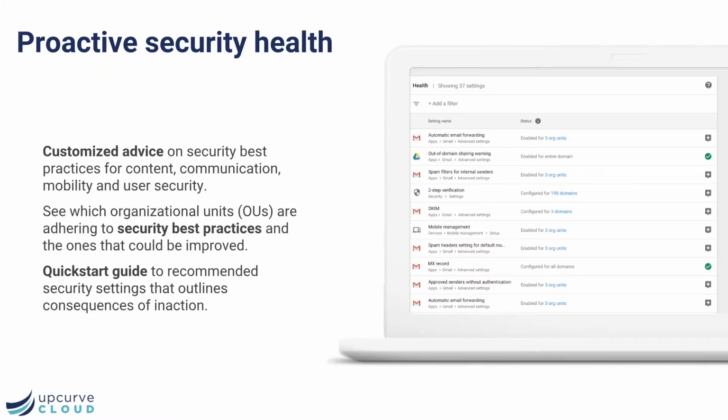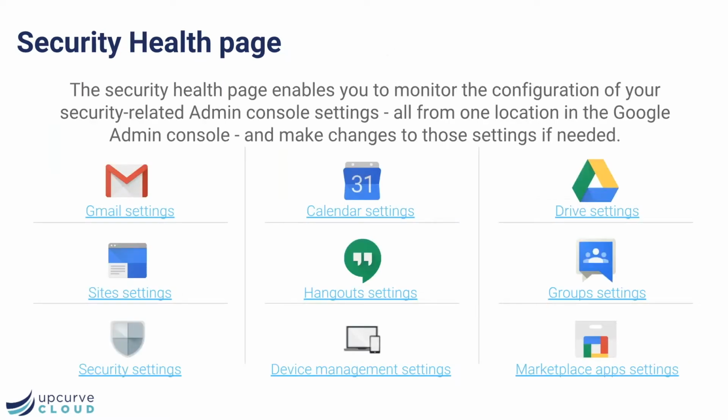And once you have this access, once you have this visibility and it's staring you in the face in a really easy to understand view, you're going to be able to take actionable items to prevent or take the next step necessary to make sure that things like this do not happen, not only within your domain, but different OUs that you might have broken up under your primary domain. So the security health page is something that only comes with G Suite Enterprise.